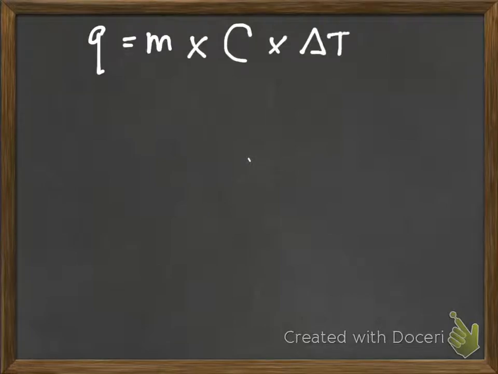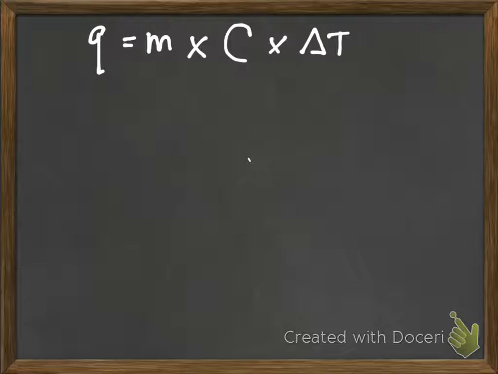Okay, with the knowledge that you just learned about the Q of the surroundings being equal to the opposite Q of the system, we are going to apply the equation that you had for homework, and that is this: Q equals M times C times delta T, where Q, of course, is the energy. Everything else is just a rearrangement of the equation we had yesterday, where we have M, capital C, and delta T on the same side. And this will tell us the energy that is exchanged in any situation.